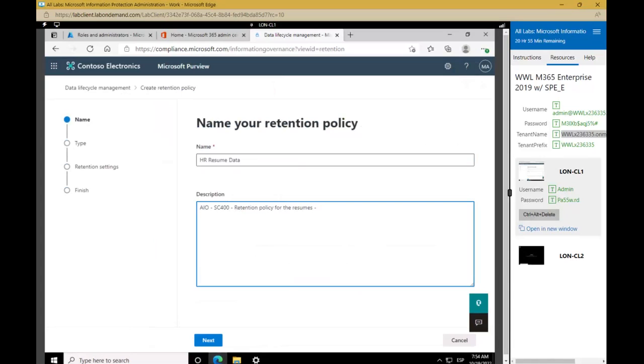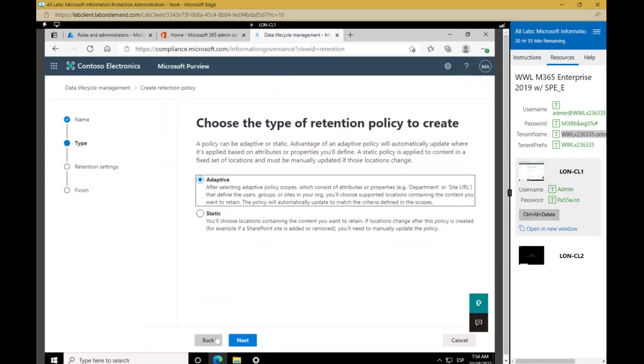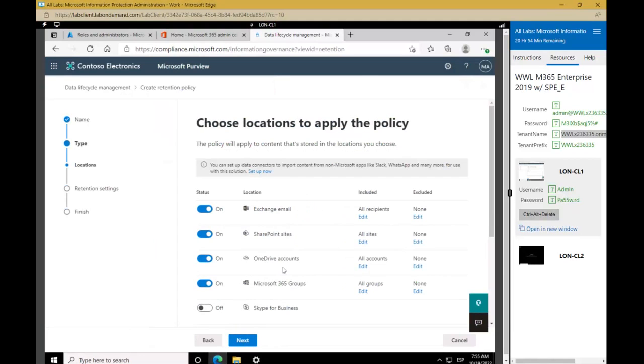In this case, again, we can add the date. Now we're going to leave it on static, for example. So we're going to choose only the locations that we want to apply. These kinds of documents shouldn't be in SharePoint sites.